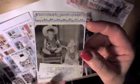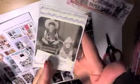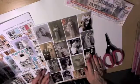But he's cute. He's got a little Band-Aid on his knee. And he used to wear a mask like the Lone Ranger. And there's a little special vest I got for him because he loved to play cowboy. So anyway, this is a special picture. And even though it's not super, super old, I still put it in there and put it in sepia tones. And it's precious. So I'm going to keep that out.